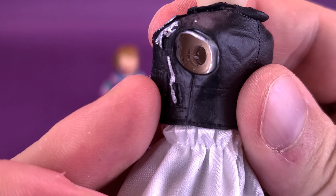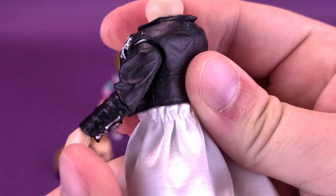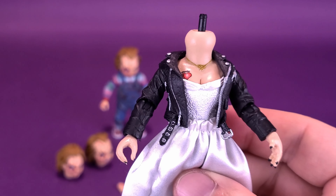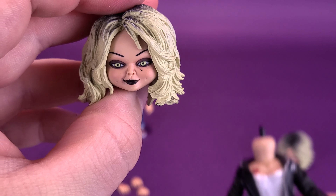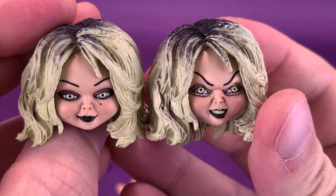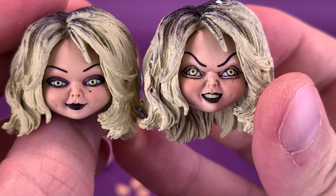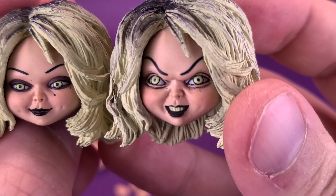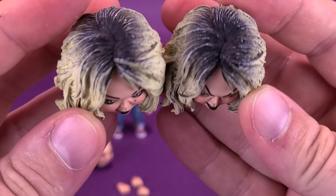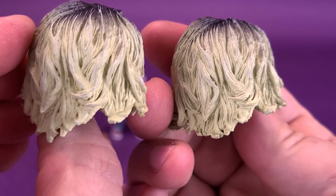Let's go ahead and put the limbs back onto her body. There's a little bit of white paint flaking — I don't know how many times I've already done this since owning the set, and there's paint that still always manages to flake off. Before putting the original head sculpt back on, I also wanted to show the alternate head sculpt. She seems much more annoyed in this one. Paint doesn't seem too different, although the eyes are a lot more exaggerated. It's more of a personal preference. The hair is very similarly painted and sculpted.